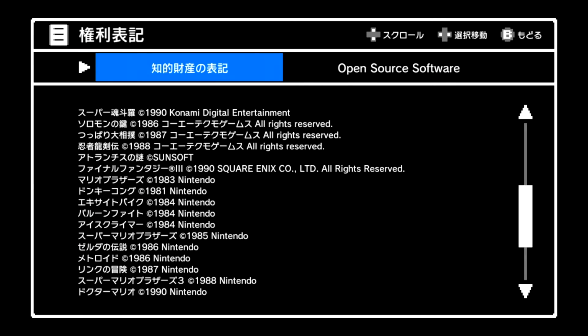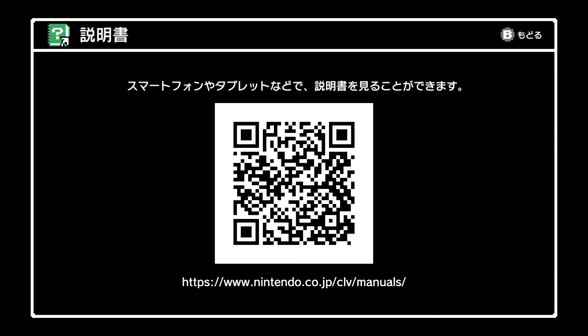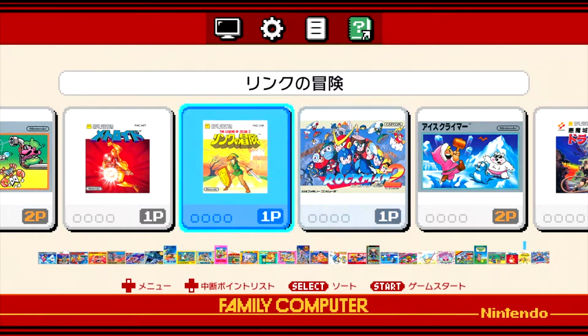that's all the copyright information. And I think that's just telling you, if you want to check out the manuals for all of the games, check out this code. Alright, I'm not really planning on doing any gameplay because we all know that Nintendo is a big stickler for copyright for their gameplay videos, but I want to click on a couple of the games just to check out the menu systems so that you guys can see that.